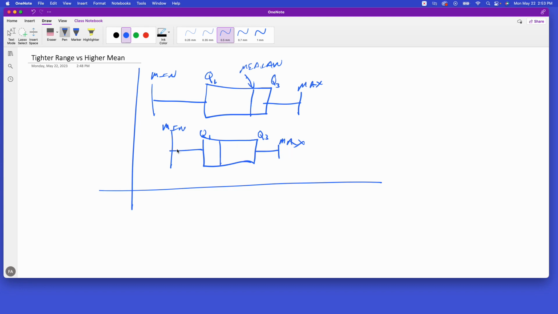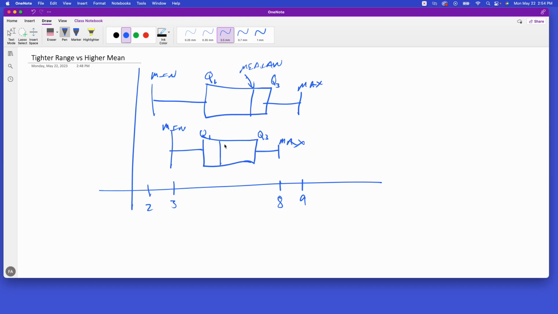Versus this set over here, where the data is much more closely packed. The range of values is what we're talking about when we talk about range. Let's call this 2, call that 3, and we'll go up to here, we'll call this, say, 8, and we'll call this 9 there. So there's a distinguishable difference between the range values here. One is spanning from 2 to 9, the other one is spanning from 3 to 8. So you have a range of 7 versus a range of 5 for those values.